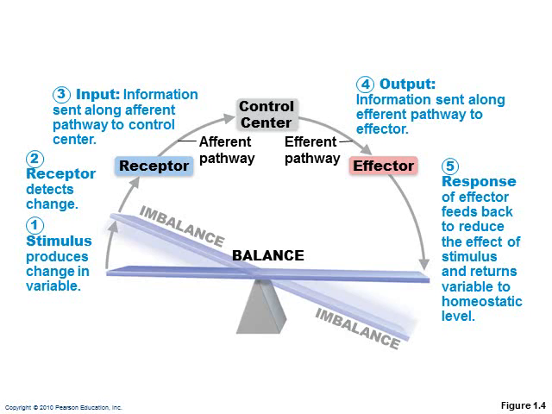Generally, for humans and for other organisms, our control center is usually our brain. In your brain, you have a set point, a specific temperature that your body wants to maintain. If you deviate from that set point, if you change from it a little too much, you're going to activate the control center, which is going to say, let's fix this problem. It's going to send a signal to the effector to fix the problem. In humans, if we get too warm, the effector would cause us to sweat, because sweating will help cool you off.